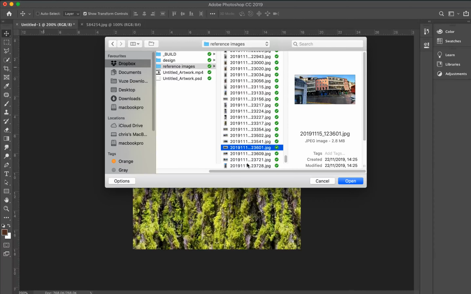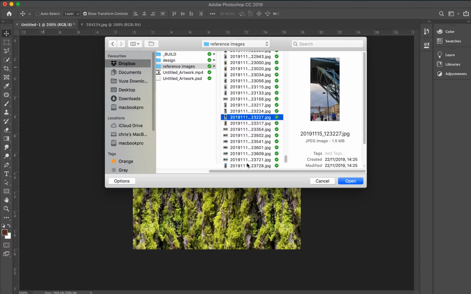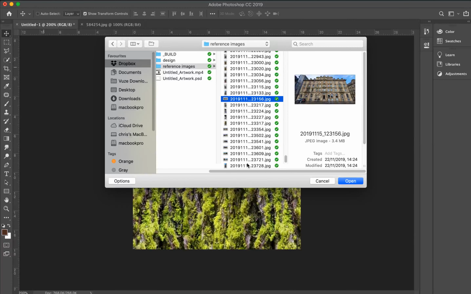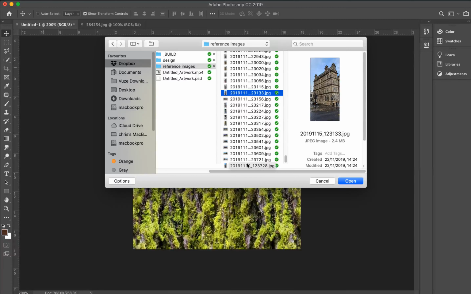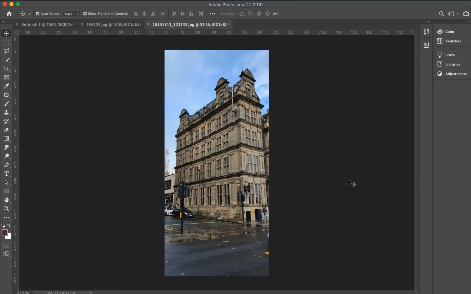So what we want is to create a texture from an image. Ideally, when we're grabbing images, we want to be taking images relatively flat on. This is a really cool example. So we want to be taking photos relatively flat on to be able to turn into a tileable texture.